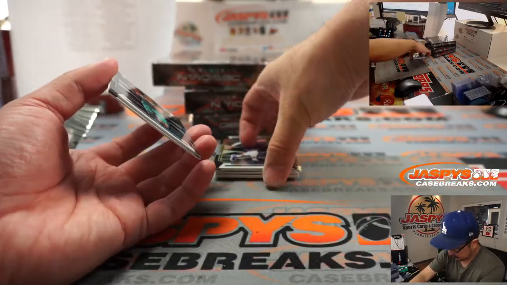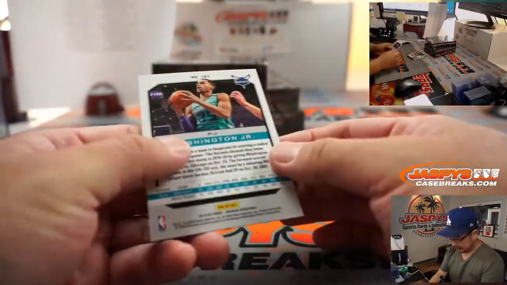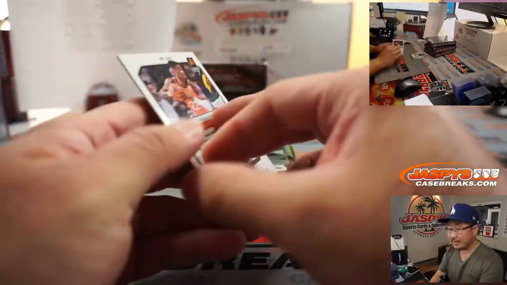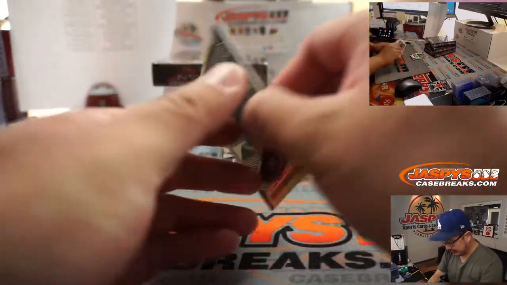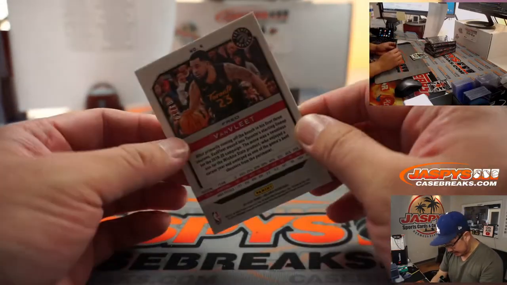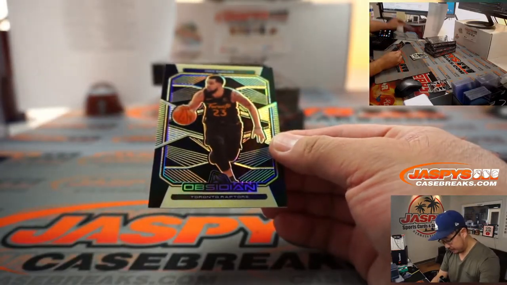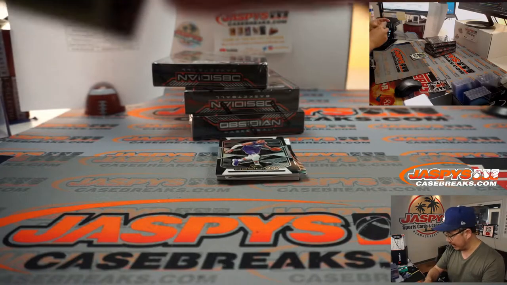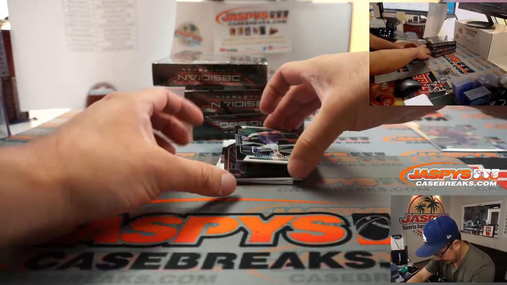All right, should be 2 base cards on the bottom right here. All right. So we got PJ Washington to lead us off, and we got DeAndre Ayton. Back here is Fred Van Vleet. 3 out of 10 on that one. For the Raptors, that's going to be for Patrick. I think Van Vleet's a free agent. Right? After this season? Or now in this season?